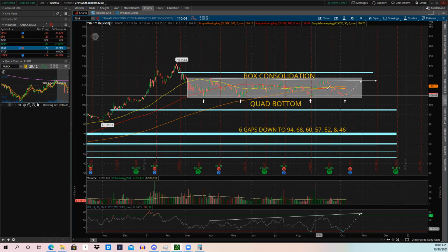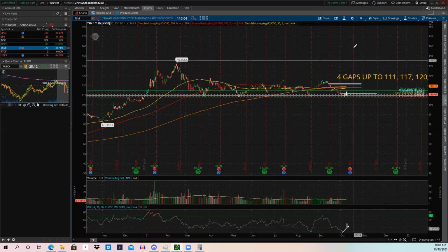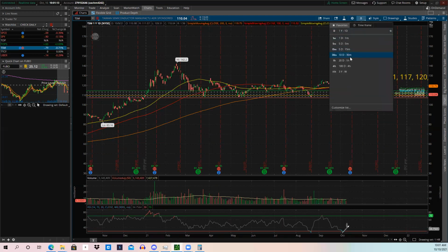And as you can see, you could do the same thing here on the stock price. You could try to ride this momentum up to here, and I would look to exit here because that is where this current trend line is up here. So that's a possible swing trade you guys can look for. If we go down short term, I like it a lot more short term, and I'll tell you why.